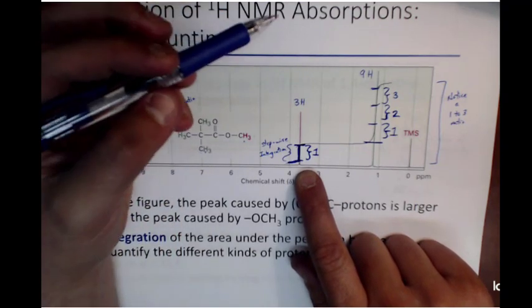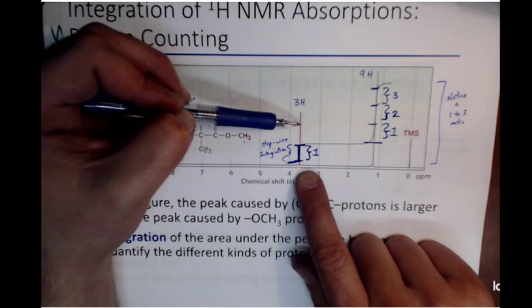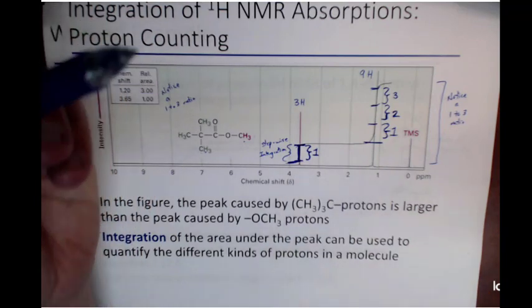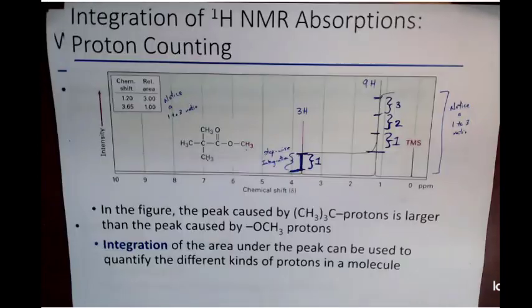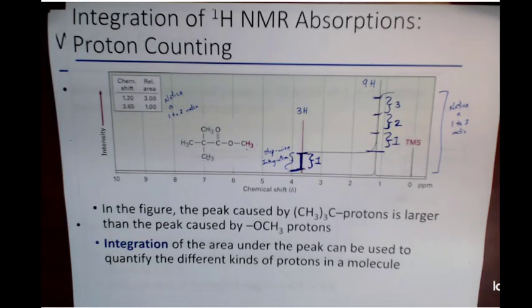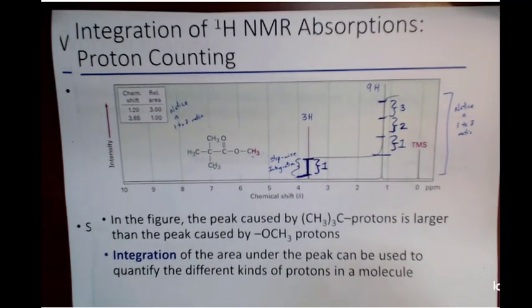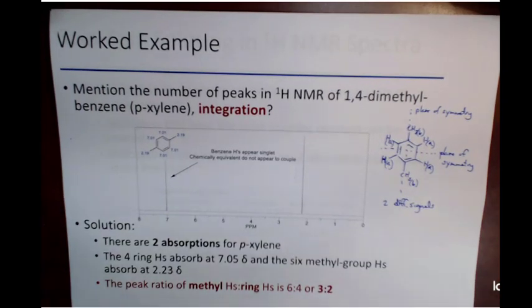Another way you could see this integration is where we actually give you the number of hydrogens. So this peak corresponds to 9 hydrogens. This peak, that signal comes from 3 hydrogens. Okay, so those are a couple of ways that we could see this integration, right? And that's going to help you tremendously when it's given. It's going to help you tremendously in figuring out how much symmetry you have, and a lot of other structurally important features.